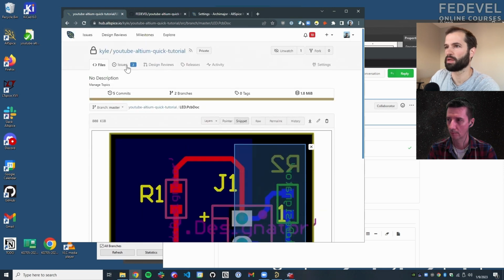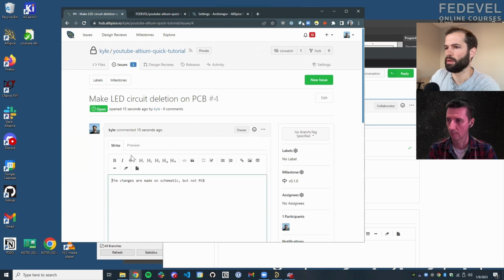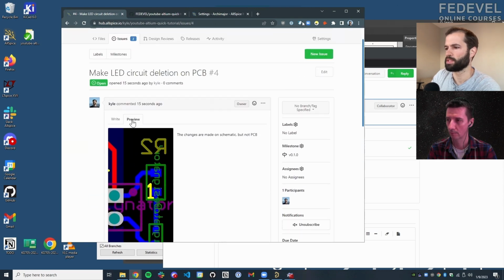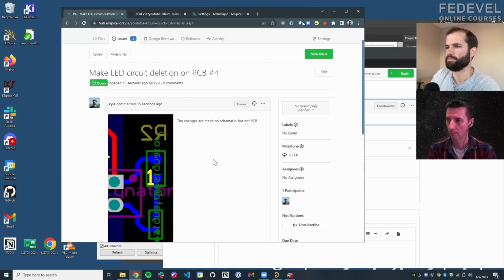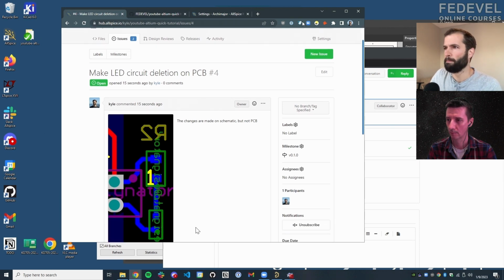Let's just grab this circuit and make it super clear that there are some more changes to be made here. That all looks good. Okay. Does it all sound good? If so, we can jump into Altium again, and we can make those changes to the PCB.